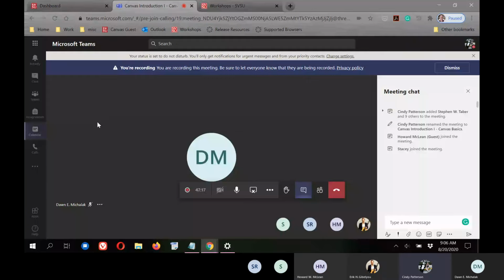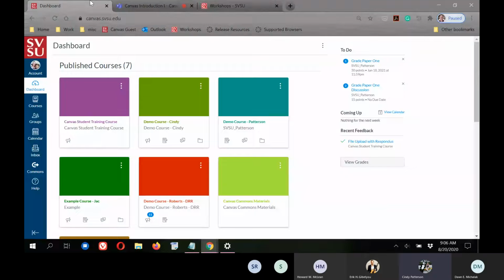Okay, so now I am in Canvas. All right, so like I said, we are mostly going to cover the things over here on the left-hand side, starting with account all the way down to help. From there, we're going to jump into a course, and I'm only going to show a few things in the course. Some things with people, some of the settings that you can do, and how to choose a homepage. All of the other things inside the course will be covered in tomorrow's intro, the Canvas tools workshop.